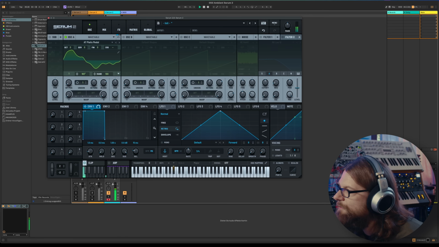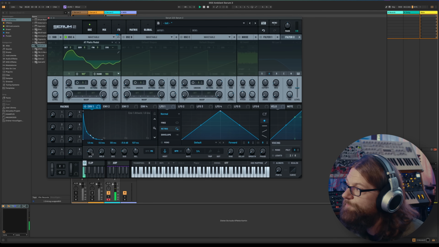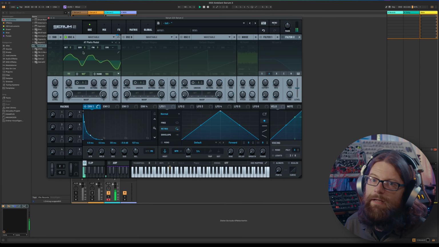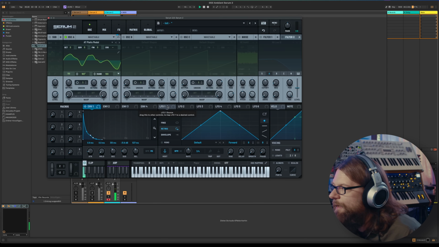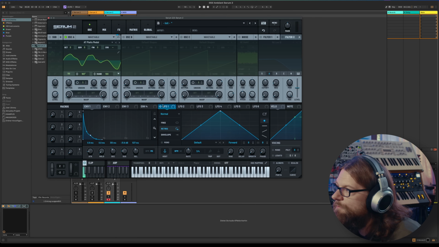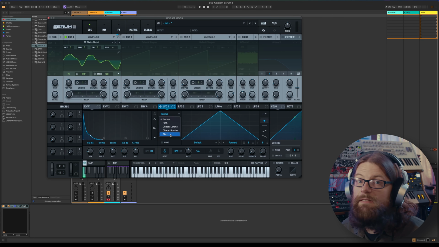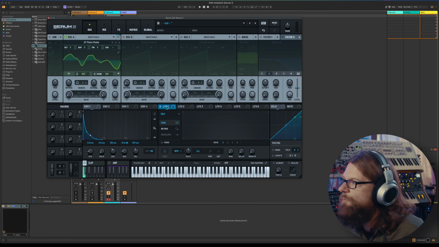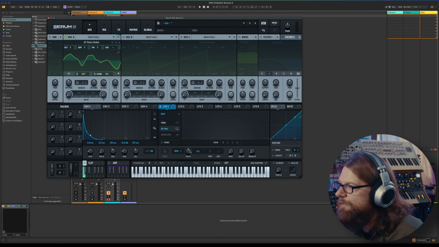First thing is shorten the envelope. Much better already. Then randomly modulate the wavetable. There is no dedicated random module in Serum, so it's all in the LFO module where you can select S and H, which means sample and hold. And we want this to be on retrigger and the rate is on the lowest possible value.